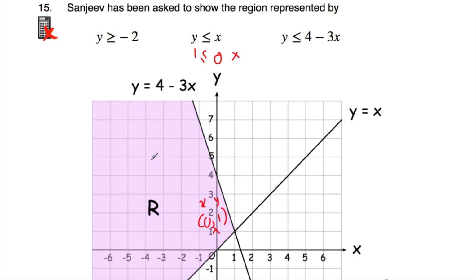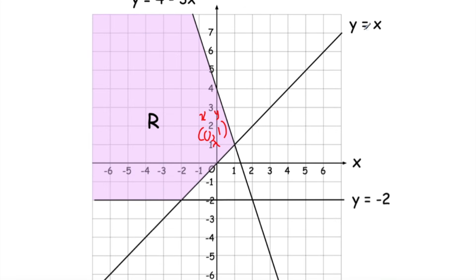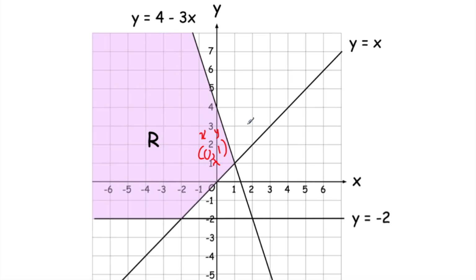We should be rejecting this side. So in terms of that diagonal line here, this side should be rejected, and actually the region should be below that line. So he shaded in the wrong side of the line, y equals x. It should be below that line, not above the line. So that's not in the right region. So that's his mistake. He shaded in the wrong side of the line, y equals x. He's accepted the wrong side.